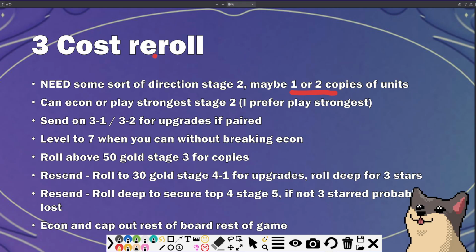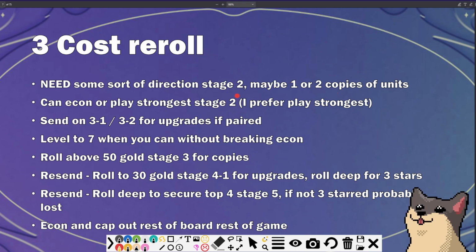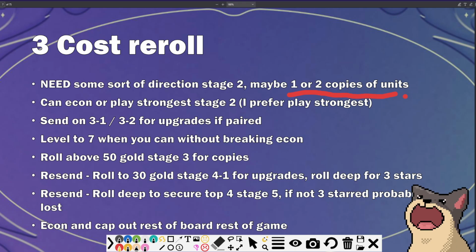The way you should always think about 3 cost reroll is most of game 2-star, right? You're not going to hit the 3-star instantly. You're not just going to get a 3-star and bang, you have a 3-star and you win the game. Most of your game is going to be spent with the 2-star copy of that unit. So if you start the game off with 1 or 2 copies of a unit, you're very close to getting to that stabilization point, and that's what makes it a really good spot and gives you a lot of direction early game. Your items don't matter necessarily as long as you have some good components that can make use of it.